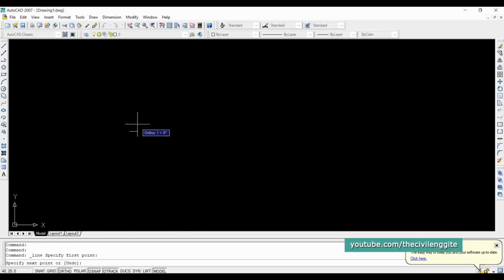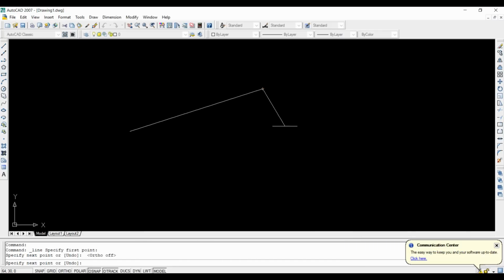Click anywhere you want. Right now I'm only able to move in either 0, 90, 180 or 270 degree direction. This is because I have activated this ortho. I'll turn this off. So now you can move anywhere in this space and draw a line. Once you specify the second point, you can press escape to discontinue. So you have drawn a line.